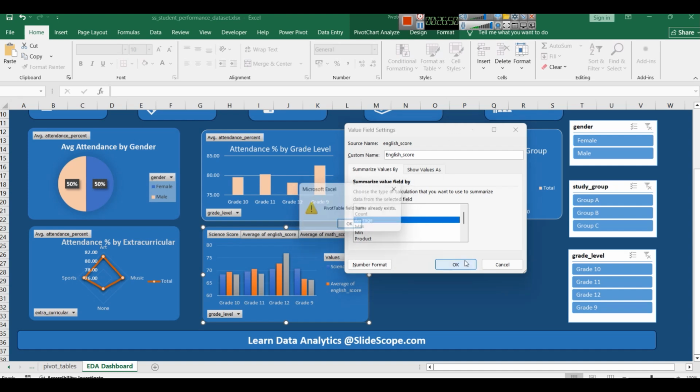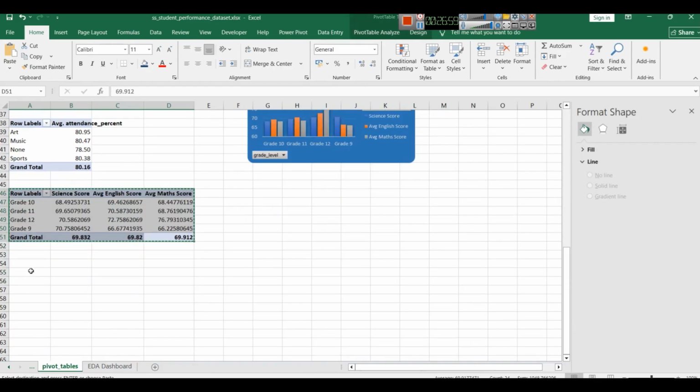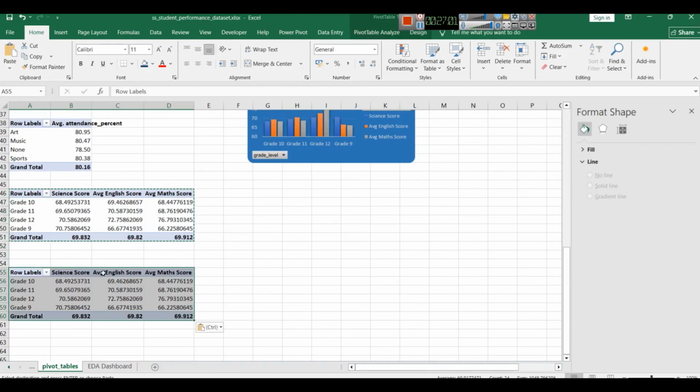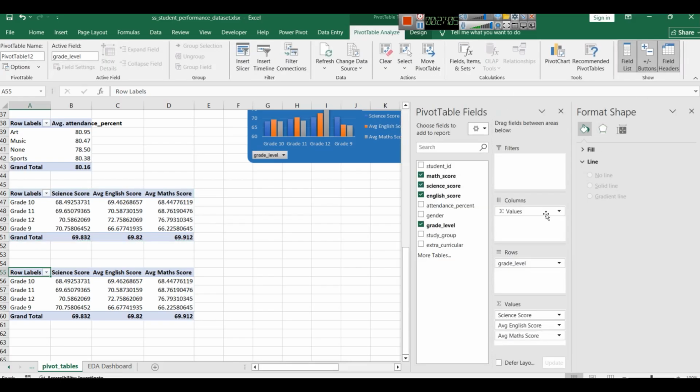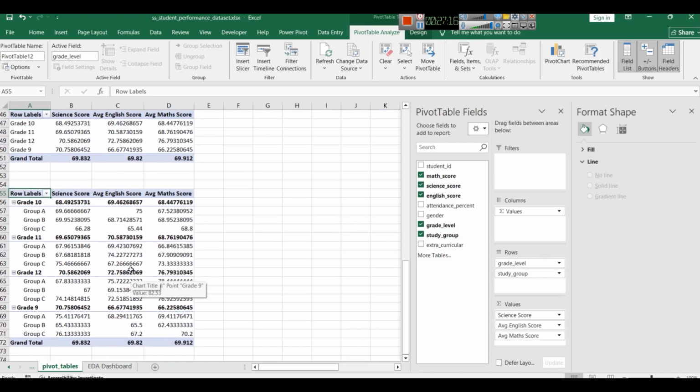So now you can see, as we have done row label wise, we have done grade wise. We can do the same thing and go to the pivot table field list, and here we can select some other category. We can select this also, but this will be more complicated to analyze.